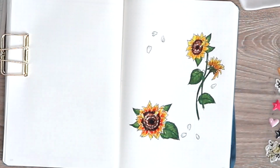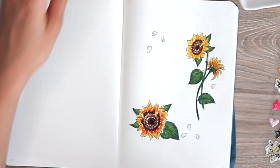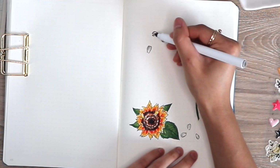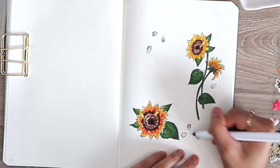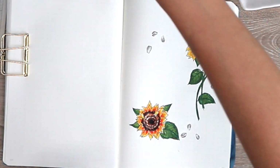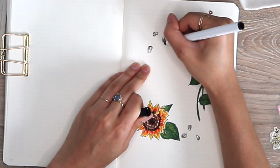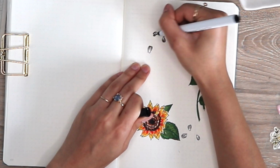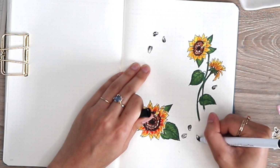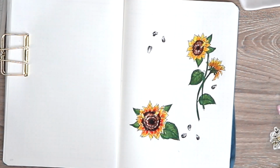The sunflower seeds are very, very easy to color. I just took a gray marker and did a couple of stripes going up around the curve of the seed, leaving plenty of white space. You do want that definition and contrast there, otherwise it won't look like a sunflower seed, it'll just look like a gray blob. And I did already have some of that detail striping with my micron pen, but I used gray and black markers to sort of darken that effect a little more.